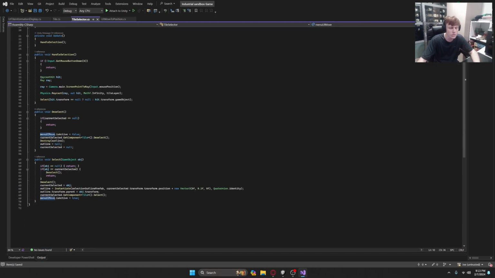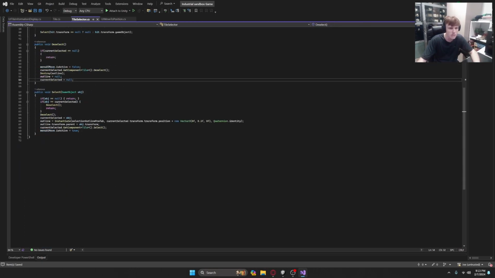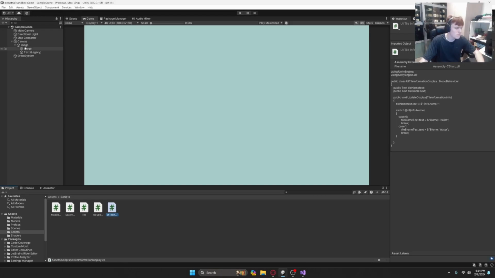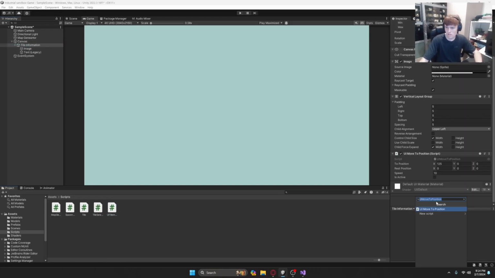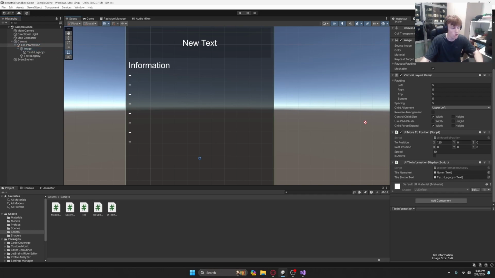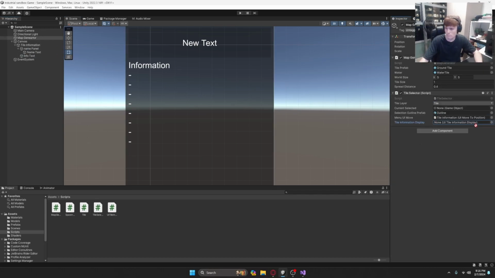Okay, and then all we gotta do is update the display with the tile's update display, and all I have to do is add the tile information. Right now I'm just happy if it works, and then we can obviously change that all so it actually looks nice later. Boom. There we go.